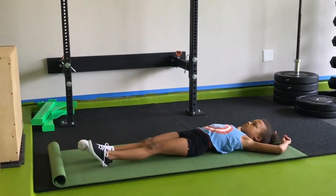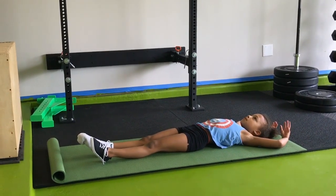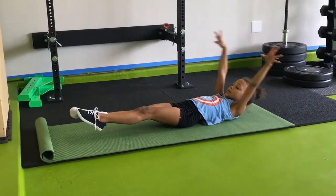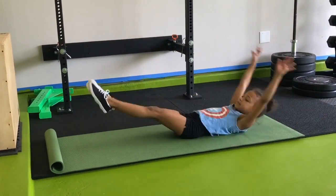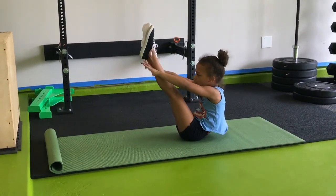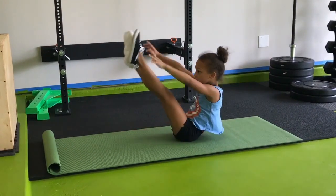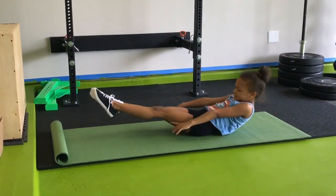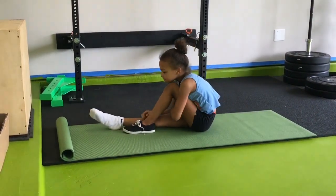15. As many as you can. It's the last round, so we're going all out. But nice and smooth, stay in control, okay? Eleven. There you go, you take your rest. 12. 13. Come on. 14. 15. Good job. Good job.